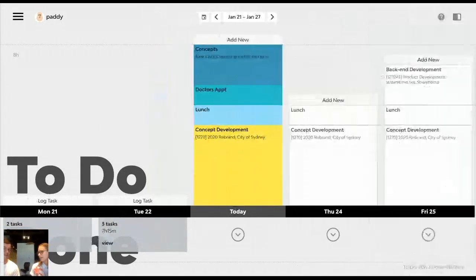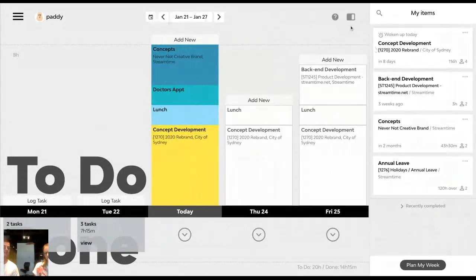And in case you can't see this, it might be hidden at the moment. So this little gray box up the top, you just need to click that and you'll be able to pop open that sidebar. So that's everything that you need to know and that's been assigned to you. I understand it can be a bit overwhelming to look at sometimes, so that's why we've created those little functions here for you to perhaps snooze your tasks to another day or even just snooze forever.